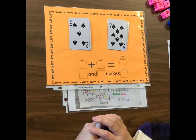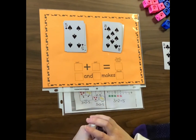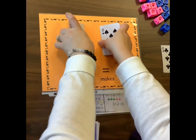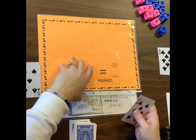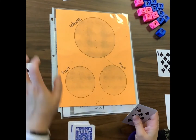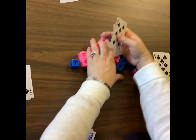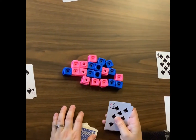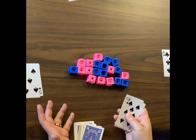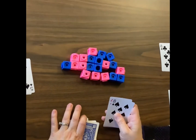So when you are done, we'd like you to take a picture of one of the problems you solved, and take a picture of your mat. If you used pictures, take a picture of your adding mat. If you use part whole, take a picture of your part whole mat. If you use counters, show us your counters. And even better, kindergartners, if you want to take a video and walk us through your math thinking on how you solved your adding problem, we'd love to hear your math thinking.